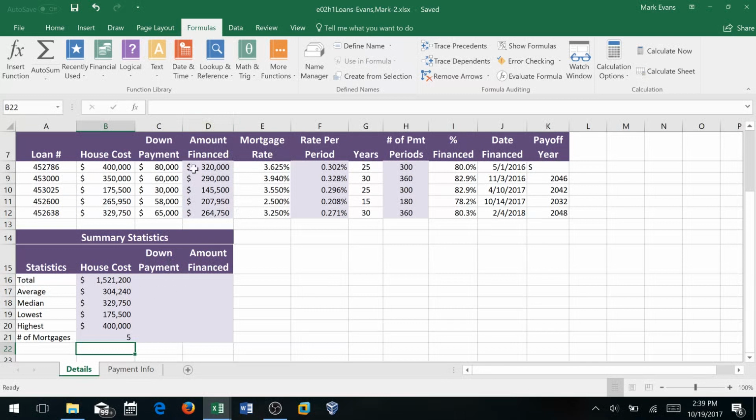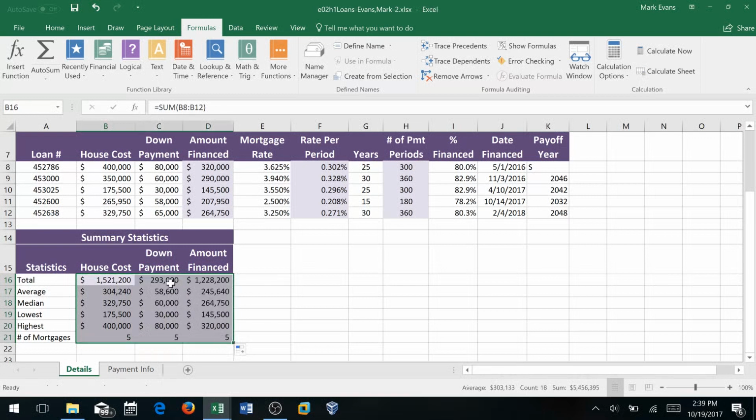So because of that, if I select B16 through B21, I can use the fill handle and drag it 2 columns over and release. And all those numbers for the down payment and the amount financed are filled in. And I'm going to click the save button.